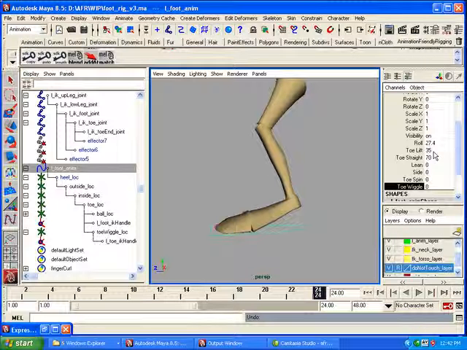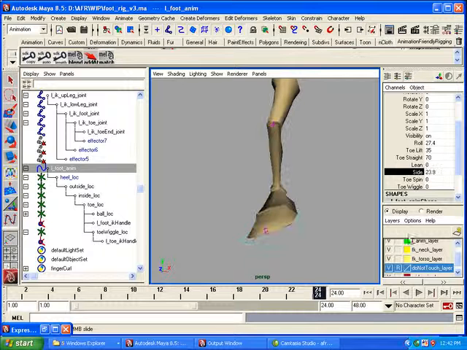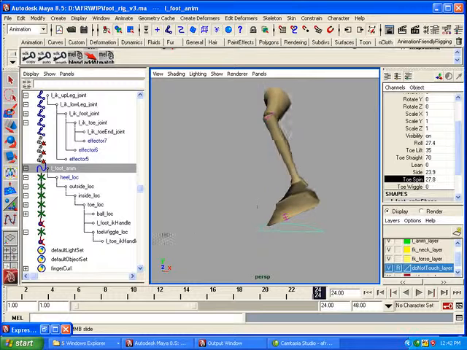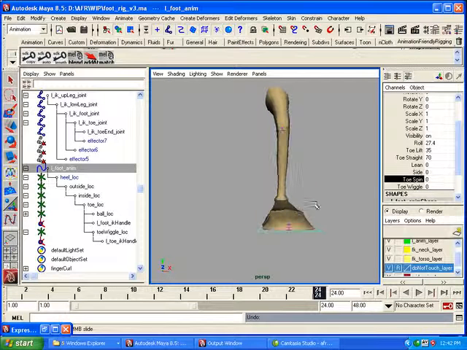So far this looks pretty good, but what happens if we combine side and toe spin? Let's check that out. So if we use side, and we go over like this, and then we use toe spin, watch what happens. Notice how the foot goes into the ground. That's not very good. We want to be able to spin the foot without it going through the ground surface. So what do we need to do?